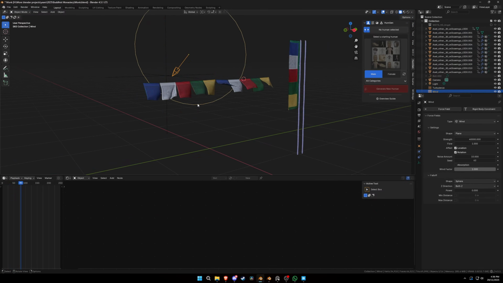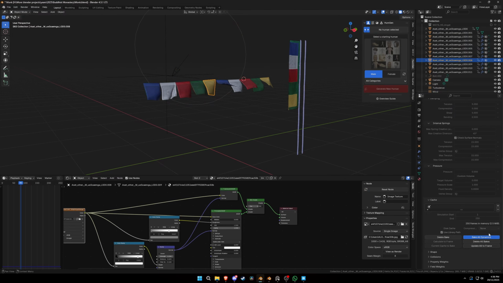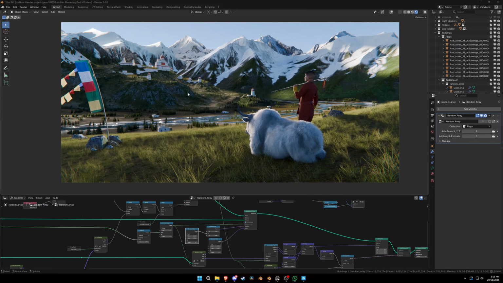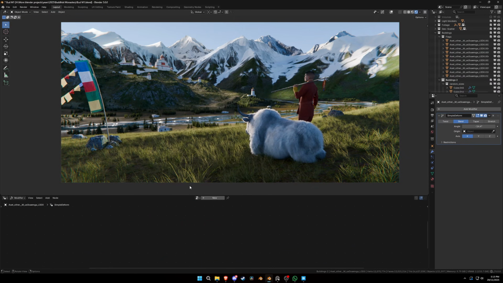Now, after you bake all of them, just find a specific frame that you like of the shapes and set them to a mesh. I'll bring them in the main scene and array them onto a curve. I use the random array modifier that is found on this video.